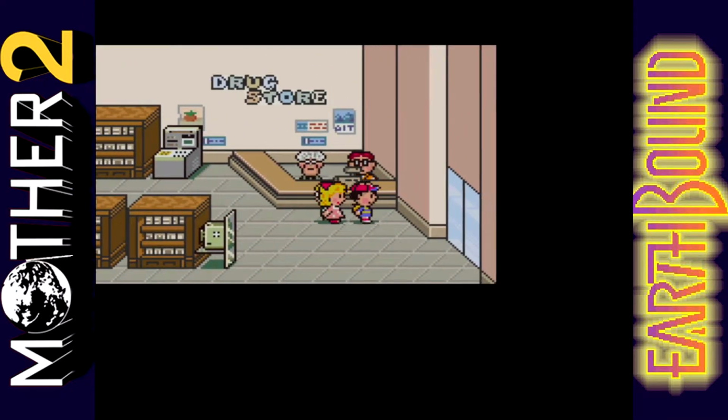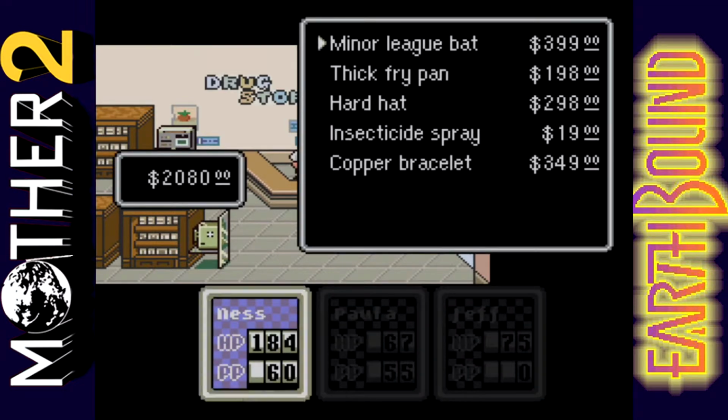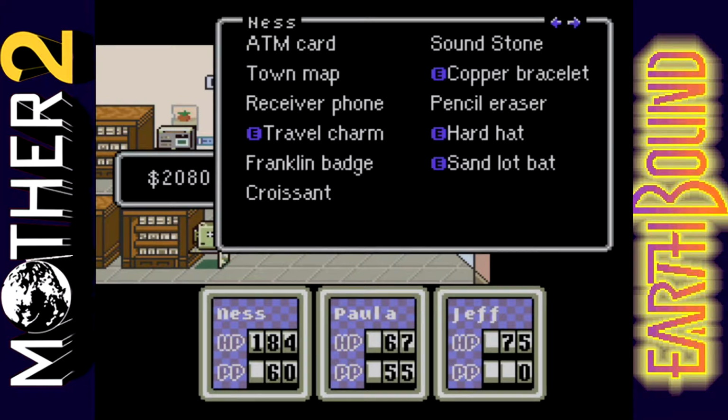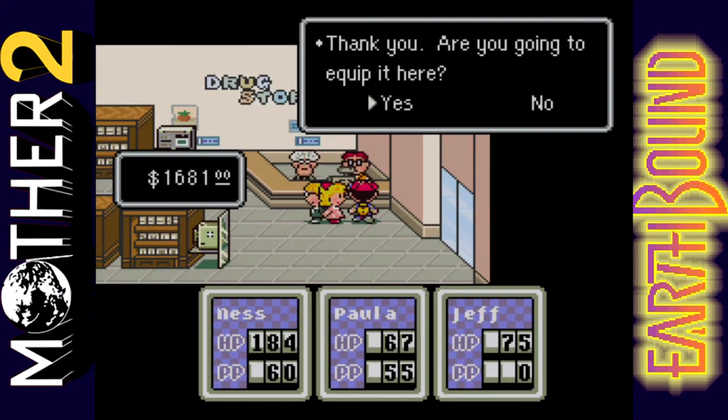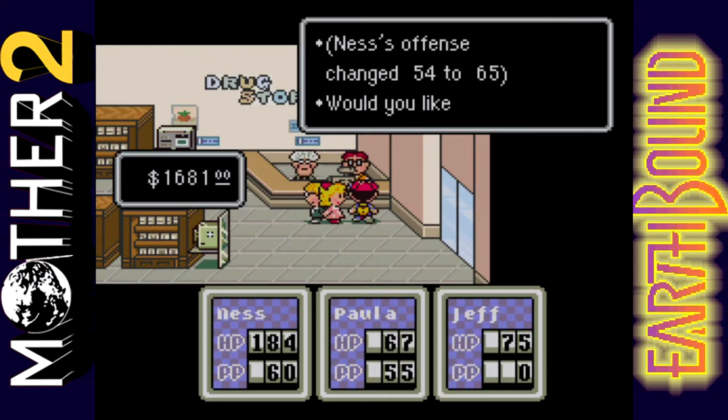I don't need to talk to you, because you just give me the usual stats healing items. I need to get some actual equipment. Minor League Bat, that's an upgrade. So we'll do that first. Who will carry this? Ness, of course. Thank you. Are you going to equip it here? Yep. Ness's offense changed from 54 to 65. That is not too shabby.